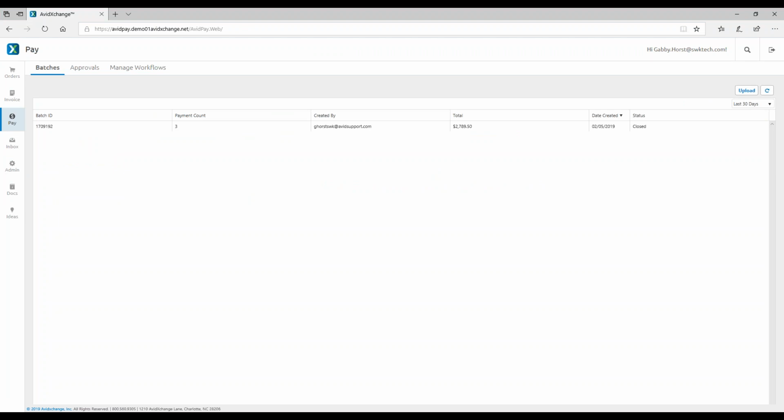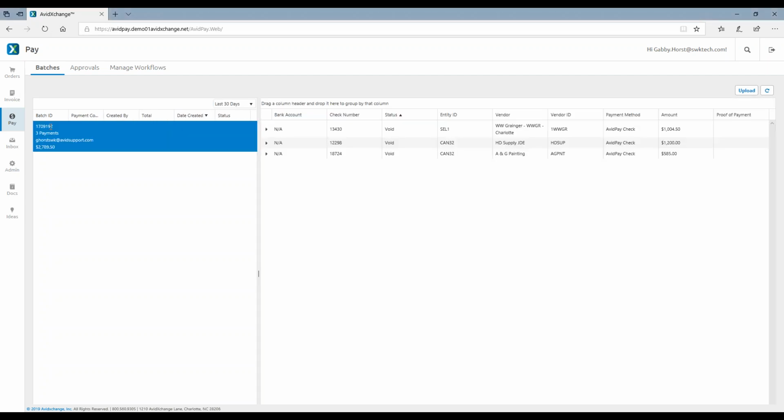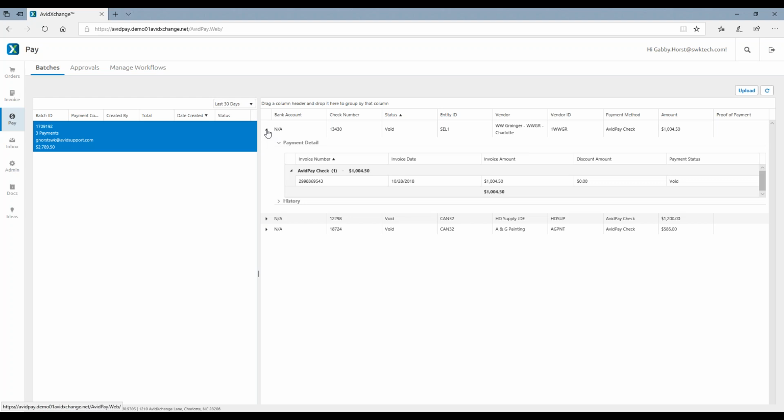Perfect. Thanks, Rebecca. You'll go back out to the portal where the payments have been submitted to Avid, and these are the ones that you're going to submit for approvals. And again, just like the invoices, you can have workflow associated with it, unlimited amounts. So let's just say, if anything over 500, it'll get routed to Rebecca for approval, or for just myself. And then you'll come out here and you'll see the invoice that was associated to that payment.